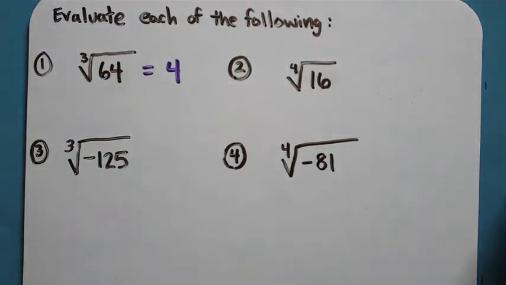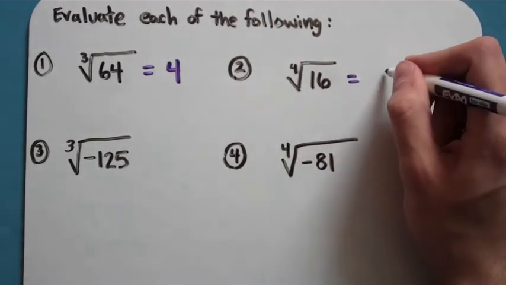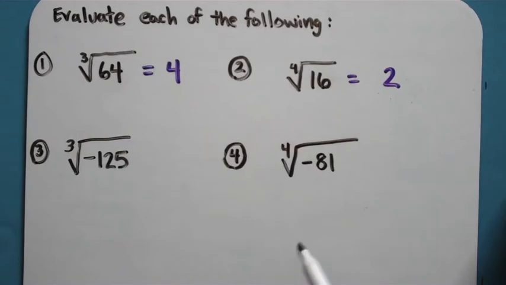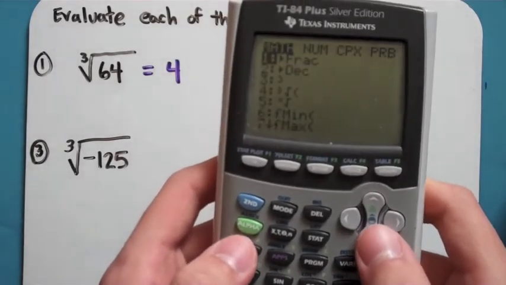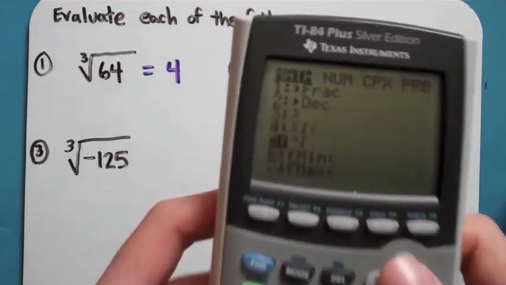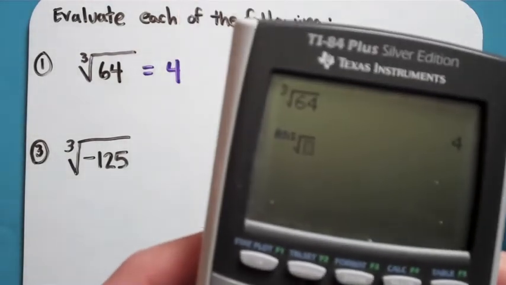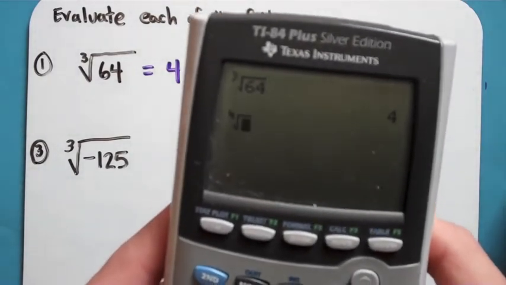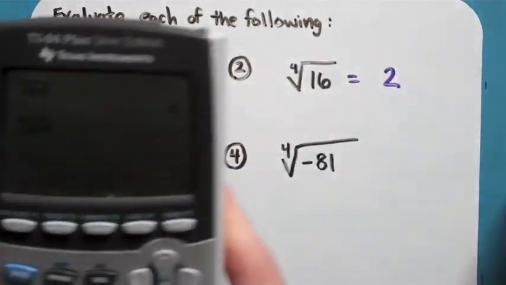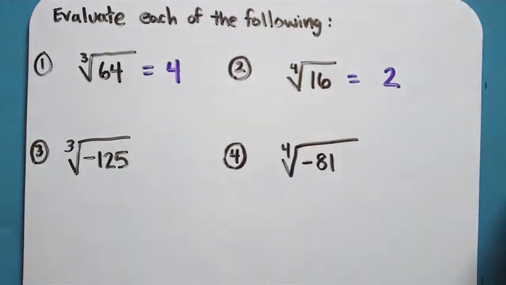My next problem is the 4th root of 16. That says what number to the 4th power gets me 16? Well, the answer to that is 2, because if you do 2 times 2 times 2 times 2, you get 16. So 2 to the 4th equals 16. To test this one, in the math menu, we did the cube root option before, which was this choice right here. We can just choose the next one down with a little x there, then delete whatever's in the spot and put in your own index. So I want to put an index of 4. This one is going to be the 16 there, and you can see that when I do that, it does equal 2. So you just edit the index to what you want.